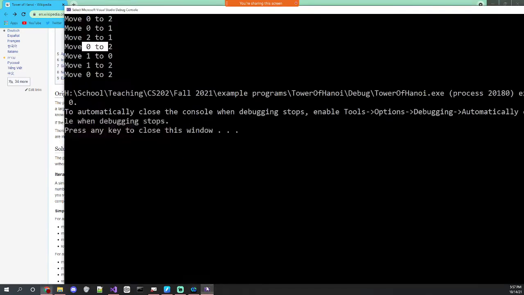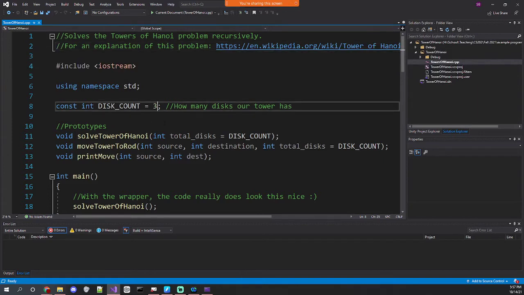It solved it pretty trivially when we have only 7 moves to do when I type it here, but you'll notice if you went and replaced my code, I put a constant at the top if you want to play around with it. If you made this disk count even something like 10 or 20, it's realistically not going to finish anytime soon, probably not in the next few days, and maybe not even in your lifetime, depending on how big you make that. So these exponential things, because they have such a big slope, are really important to consider, because you can't solve them in realistic amounts of time. And that goes for recursion or just outside of this.